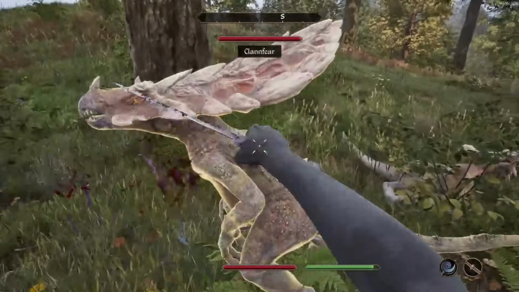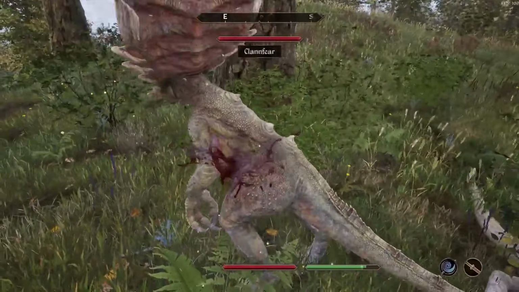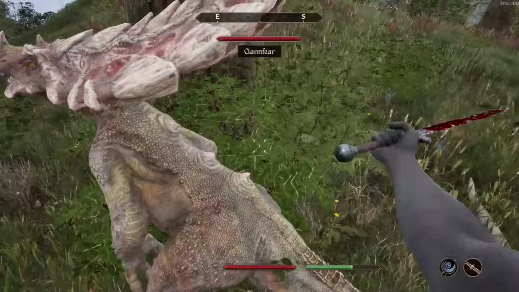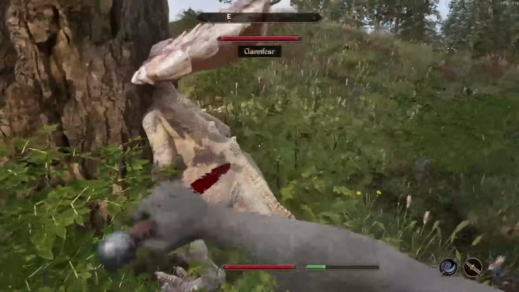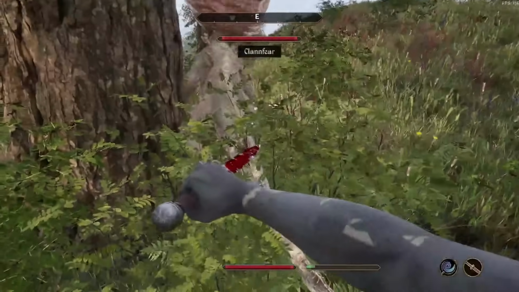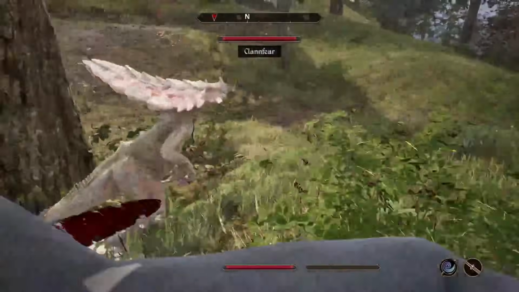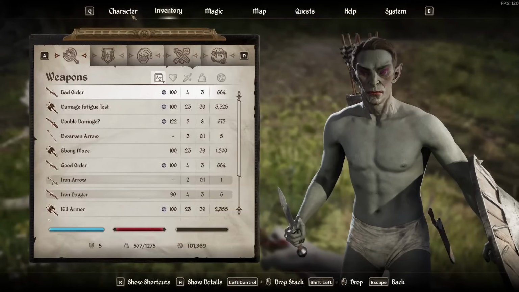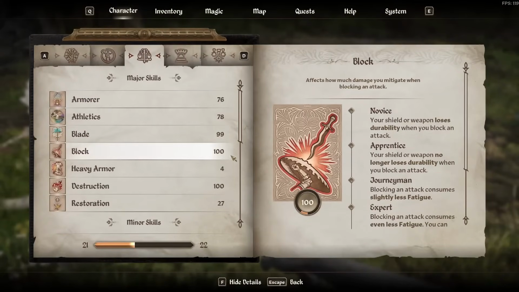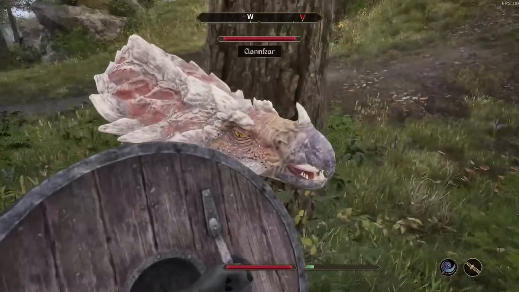So I'm using the fastest weapon I can. I toggled the AI of this Clanfear and set it to Master difficulty, so he has the most health he possibly can. I'm just going to attack him as much as I can until I'm out of fatigue, I guess, and then we'll see how much experience I gained. Okay, there is a little bit of a delay, so maybe I'll block or something.